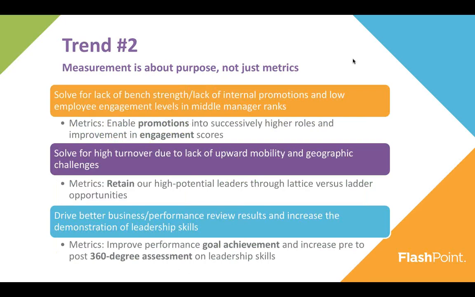The second example is slightly different. This is a global organization that was having very high turnover, a very flat organization, so not a lot of upward mobility options. And their corporate headquarters was in a pretty rural area, so they were sort of geographically impaired in being able to recruit talent and keep talent over the long term. And so the purpose behind their program and the problem they were trying to solve was very different than the first example. The metrics that became really critical were retaining high potential leaders. That was something they were able to report back on and track these participants over time.